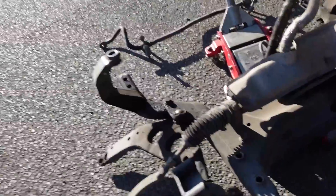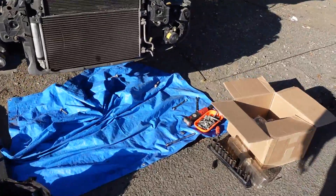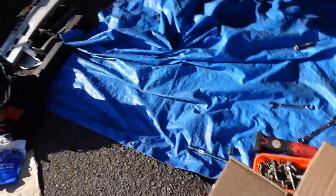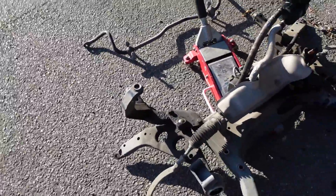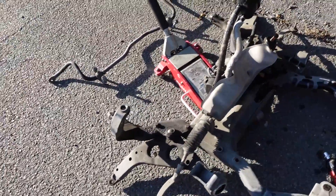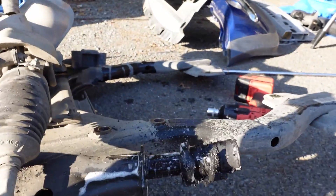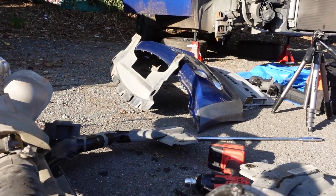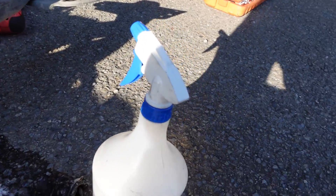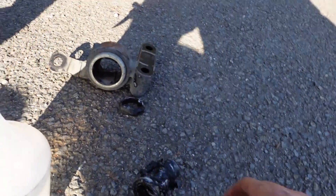We've got the brand new ones. The best thing is we don't have to press a bushing into the housing, because the mounts I ordered are one piece — so they completely replace that. We don't have to worry about the whole ordeal of having to press anything, so we're just going to throw the old ones in the bin. They might be a bit hard to get off the control arms, but that's why we've got some grease and CRC to spray in there. Getting these off has been a bit of a pain. I've been using some soapy water from my boost leak checking and using multi-grips to slowly get the piece off, because the mounts broke on the inside. That's why there was all that play and movement — these guys were shot.